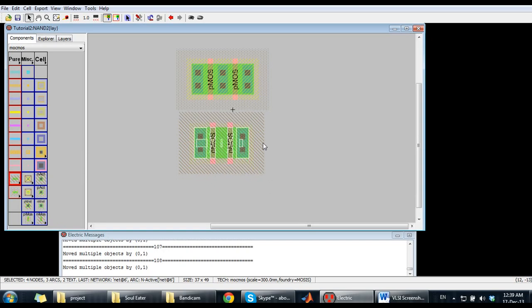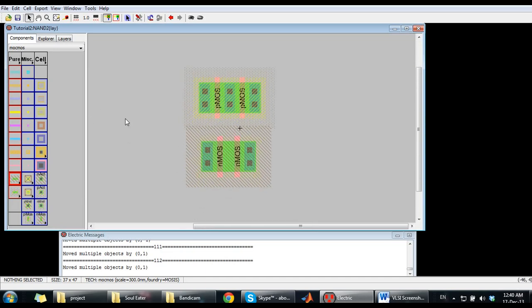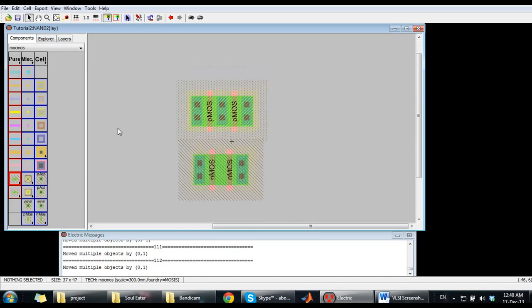You just get the NMOS close to the PMOS so that the outer edges are almost interconnecting with the outer edges of the PMOS. Basically, this is your substrate, so you want to make them on the same thing. And the next thing that we need is the N well and the P well.